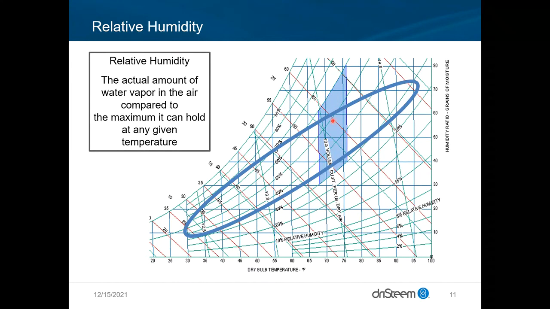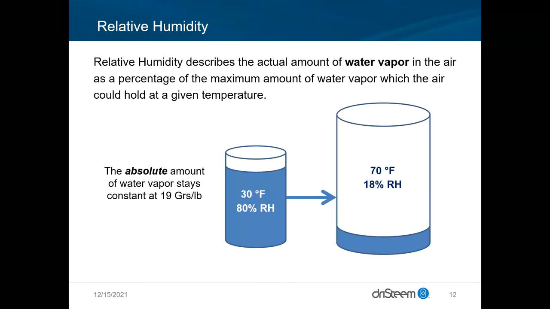So as you change in temperature here, your absolute humidity is staying the same, but your relative humidity is going to be moving lower as you increase your dry bulb temperature. A quick visual of this is a great way to show why we need humidification, especially in the winter, drier times of the year inside.